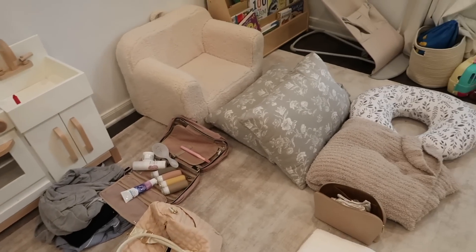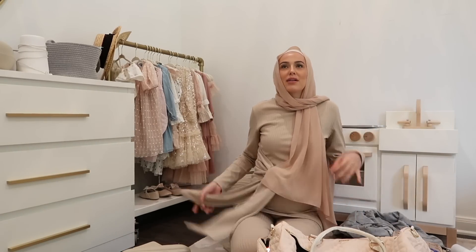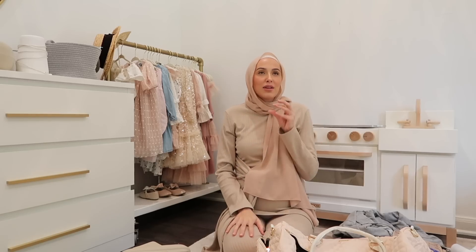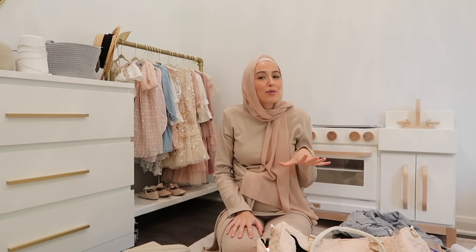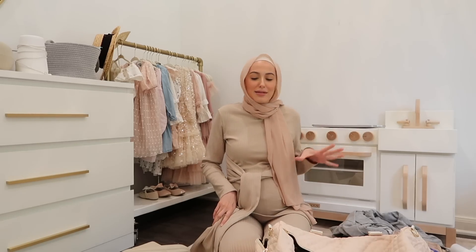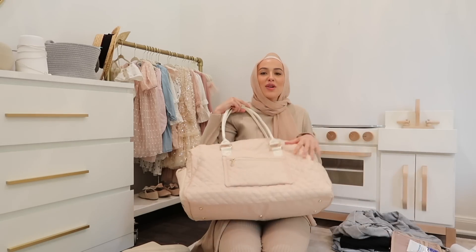I am today 38 weeks and 3 days, and honestly today I've been feeling a little bit more crampy. I don't think I'm going into labor anytime soon — I've heard that second-time moms, the more babies you have, the more prodromal labor pains you have, which means you start feeling crampy and having contractions before you actually go into labor. So it's just been uncomfortable, and I'm glad I'm getting this done today because I just want to lay down. I got this duffel bag from Amazon that I thought was cute.